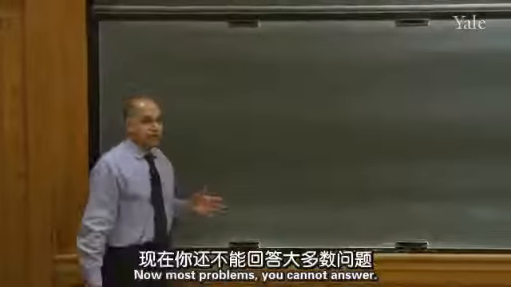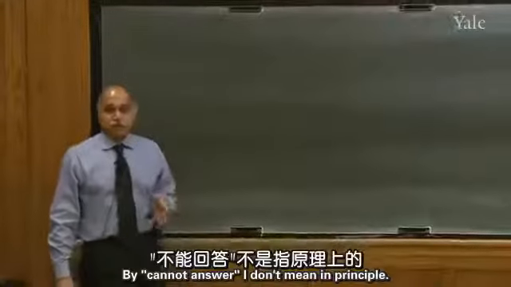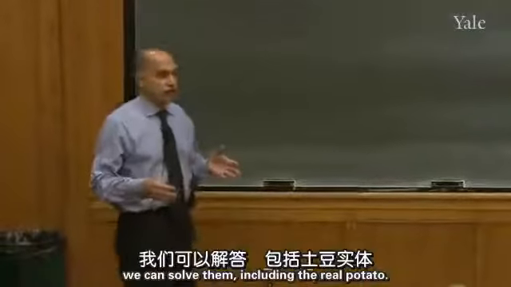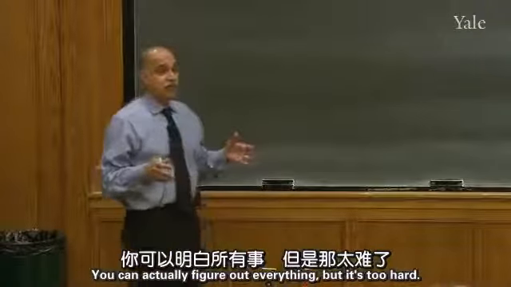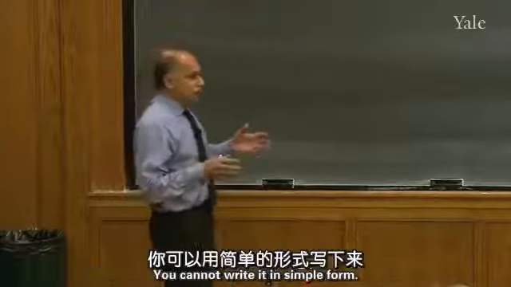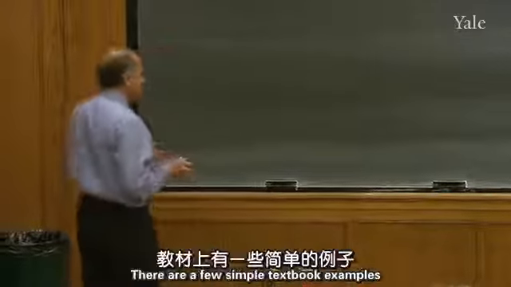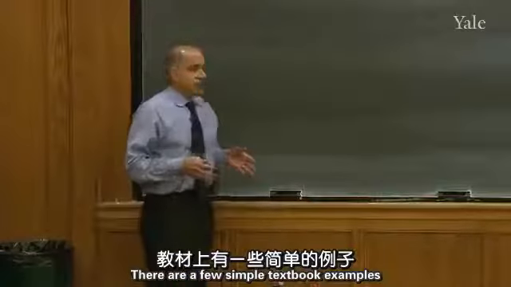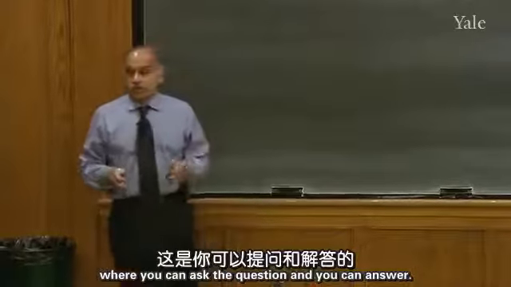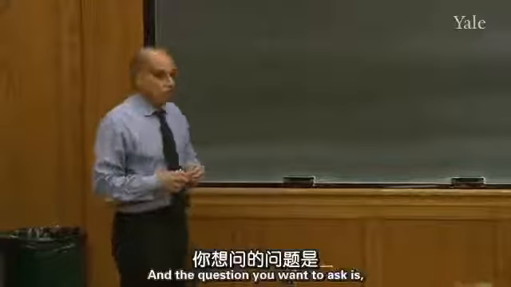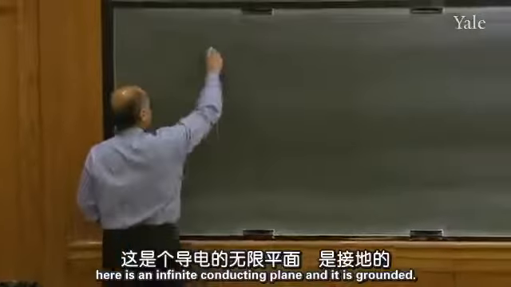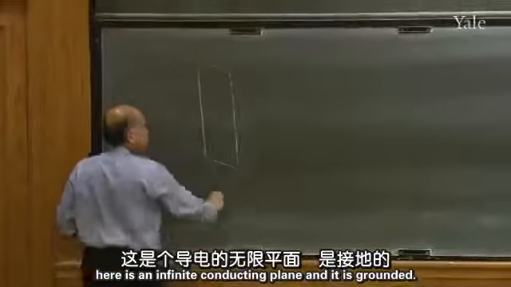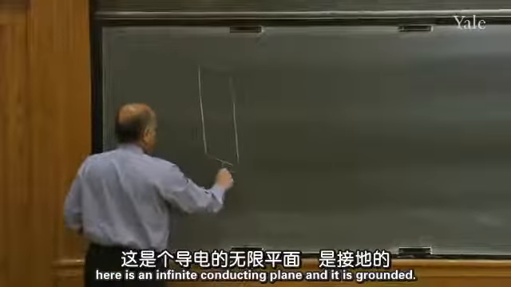Now, most problems you cannot answer. By cannot answer, I don't mean in principle. In principle, we know the equations, we can solve them. Including the real potato, you can actually figure out everything. But it's too hard. You cannot write it in simple form. There are a few simple textbook examples where you can ask that question and you can answer it. And the question you want to ask is, here is an infinite conducting plane, and it is grounded.